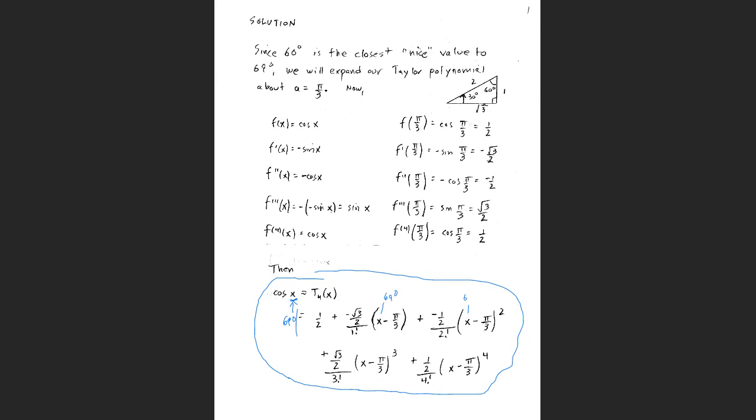Why not? Renaud says no right away. Why not? What's wrong with that? Can't put in 69 degrees. Why not? Very good, Maria. Very good, Renaud. You're in radians. So if I'm going to find the cosine of 69 degrees, I have to figure out what 69 degrees is in radians. So what is 69 degrees in radians?